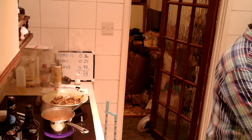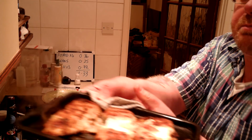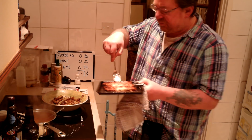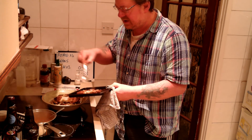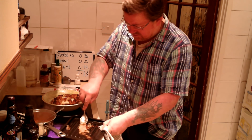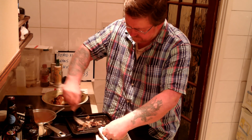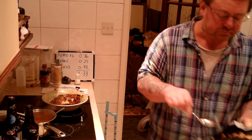Anyway, we've got the 3 bits of fish, which are pretty well done. Man, these beans are bubbling like mad. They're pretty well dried out now. I mean, they're a little bit overdone, but that doesn't matter because I'm going to put some beans on there, so that'll soften them up. What happens sometimes is the batter sticks to the bottom of the pan here, so I scrape some of that off. Yeah, sorry. Right.